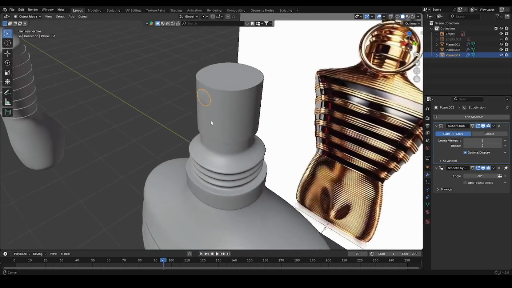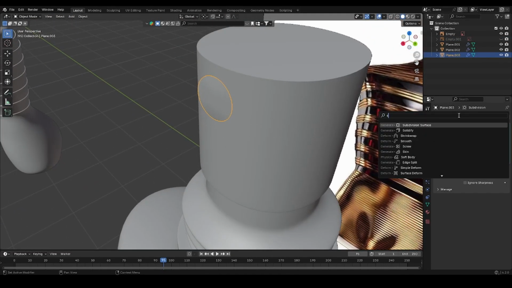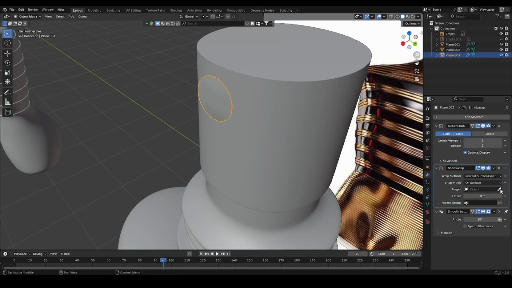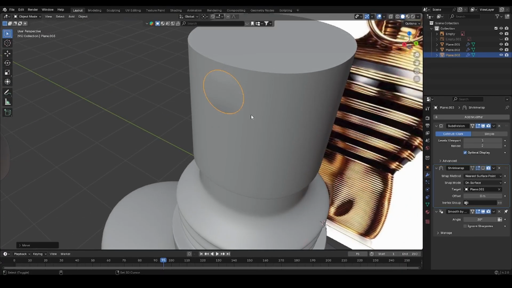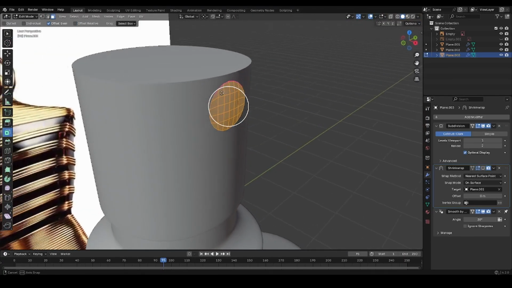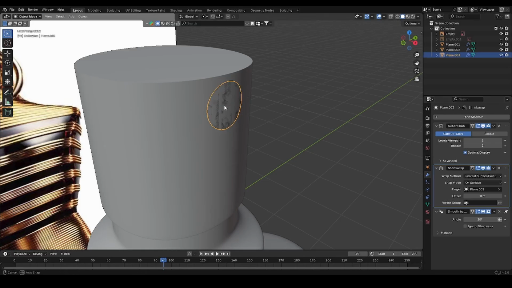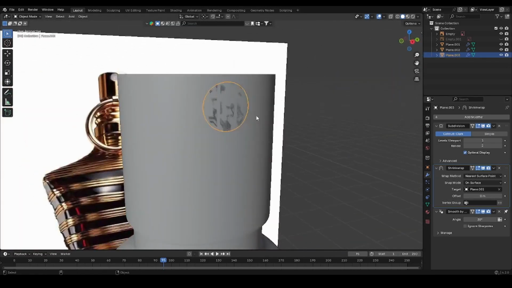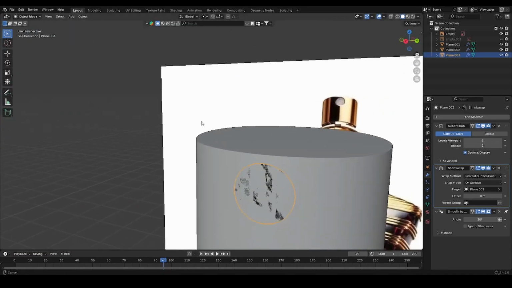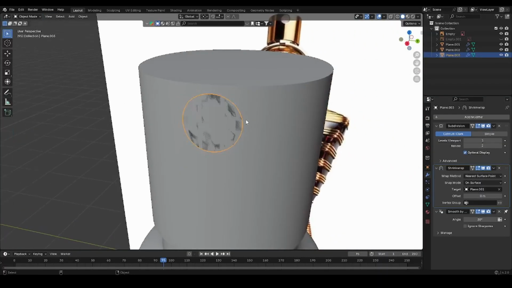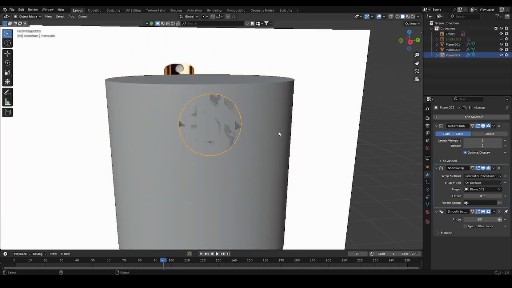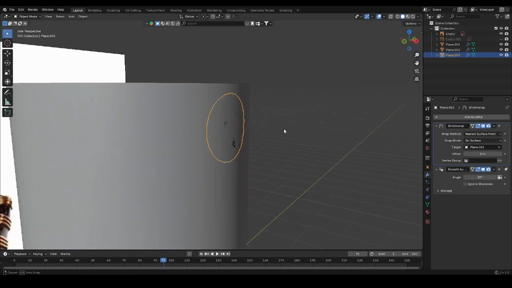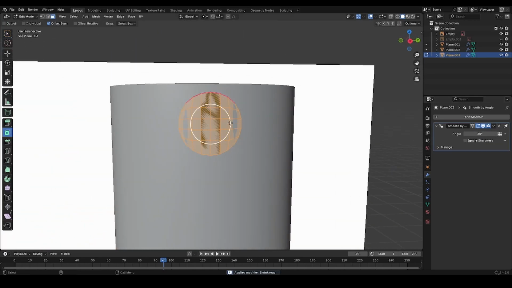So let's select it, go to add modifiers, shrink wrap, and select the shape of the bottle, and let's align it first with the shape. Yeah, this looks good. Let's open the shrink wrap modifier so it's visible, and this looks pretty good. So we're just going to apply the shrink wrap, and we're not going to apply the subdivision because it's going to be applied when we add it to the bottle. So let's just delete it and apply our shrink wrap modifier.